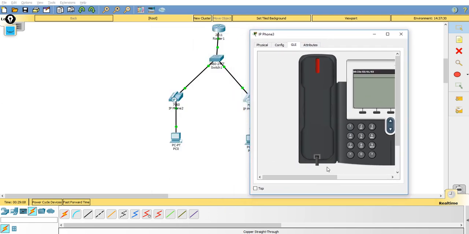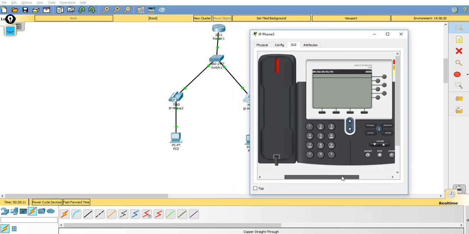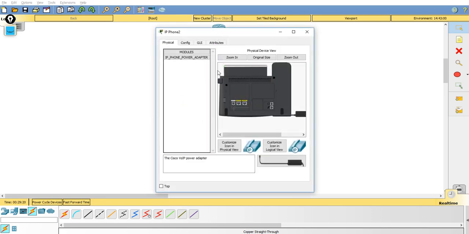But before we make phone calls, let's see whether the extensions are assigned. And here you go, the extension is assigned. Let's go to this phone also.